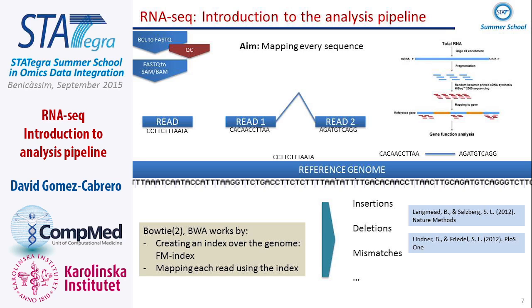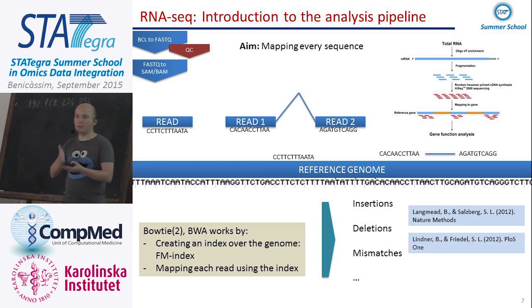I don't think we are really interested, or we don't have really time to go into that more, but I put some references here for the ones that are interested in reading that. The important thing to comment here is you can decide on the quality. Those methods are a bit heuristic in how they are searching. You can say, I want to spend more time and really go for high quality, or I want to find one that is good enough, and I'm done. Or I want to find all the places in the genome where this read can map.